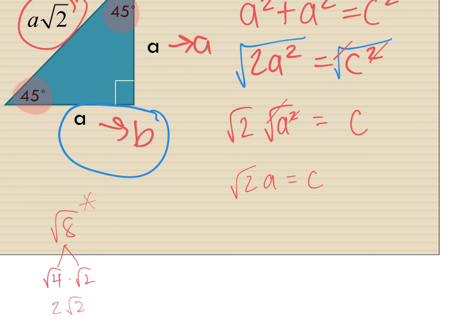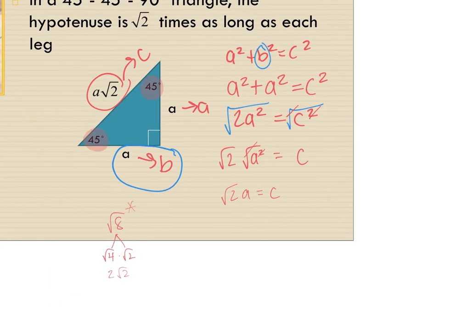Okay, so this is why no matter what, whatever your leg is, your hypotenuse is going to be the square root of 2 times that leg length. In what kind of triangle? What special case are we dealing with? Isosceles, and otherwise known as? A right triangle, but what is so special about the angles? 45, 45, 90. Okay? So this is the 45, 45, 90 scenario. That's the same thing. Square root of 2A is the same thing. Yep. Okay?